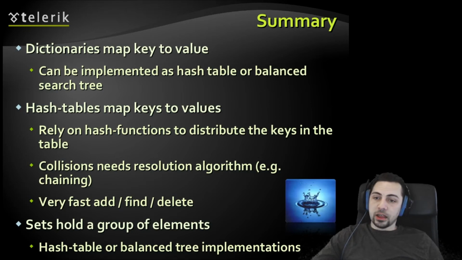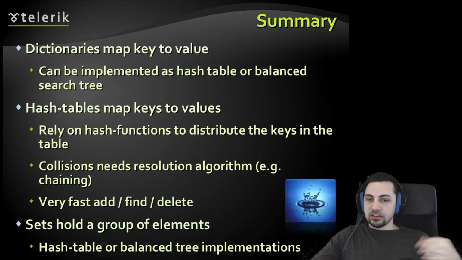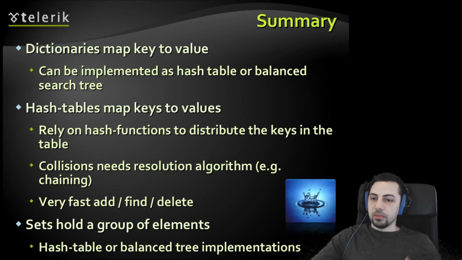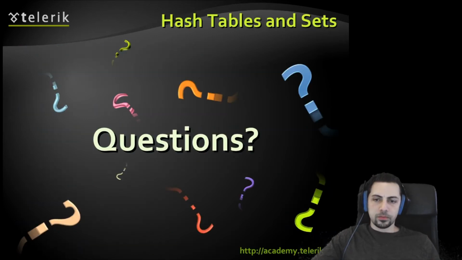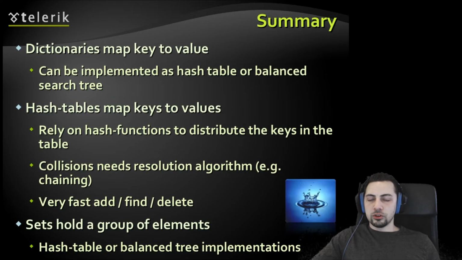Dictionaries map a key to a value, and we've seen how those can be used when we talked about the adventure game. The hash table is one way of implementing a dictionary, and it maps keys to values through some sort of hash function. It's fast for finding and deleting things. When you want a sorted dictionary, it uses some sort of balanced tree or just tree structure. Whereas a set holds groups of unique elements, and you can't have duplicates. In a hash table, you can have duplicate values, but not duplicate keys.